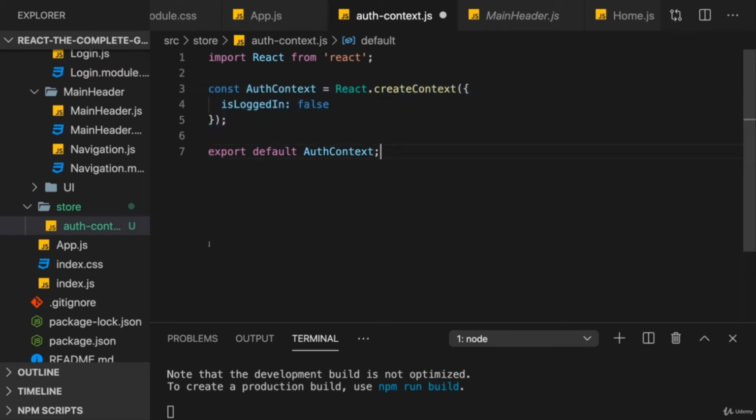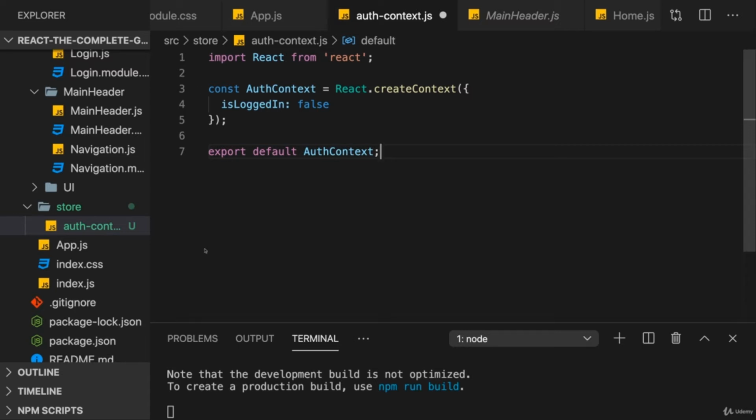And to then use context in your app, you need to do two things. You need to provide it, which basically tells React, hey, here's my context. All components that are wrapped by it should have access to it. And I'll come back to that wrapping part in a second. And besides providing, you then need to consume it. You need to hook into it. You need to listen to it, if you want to call it like this.